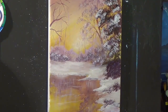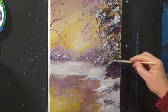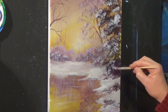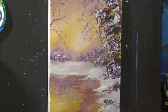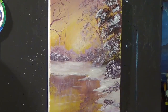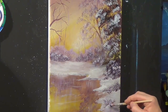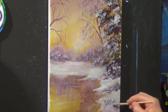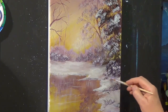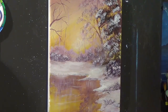Picking up our pure white. I'm gonna clean my brush. Just picking up some pure white. All I'm gonna do is sparkle a little bit of that. On here as well. So it's going to be really cold there. Just bed that down with a bit of foot. There we are. How's that? That's looking really nice, I think.